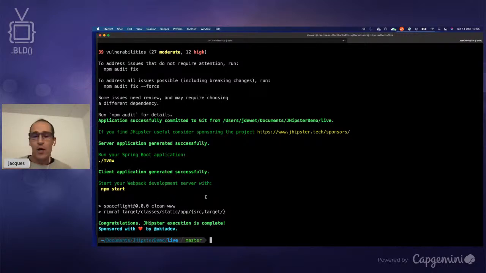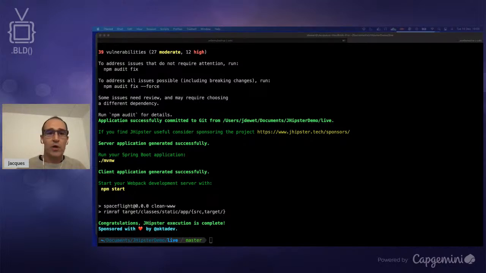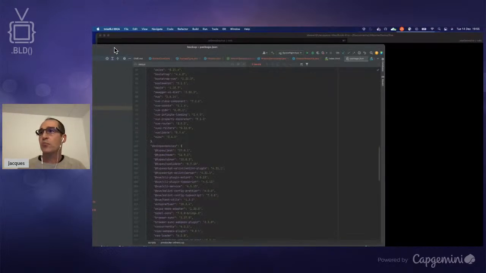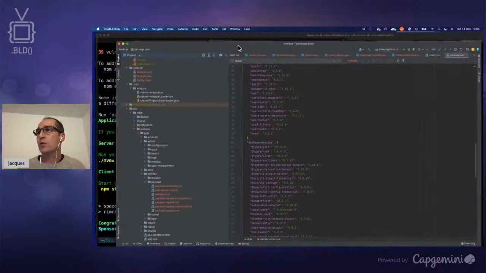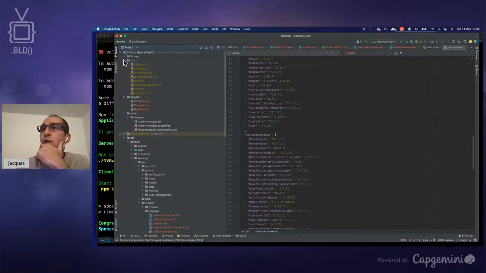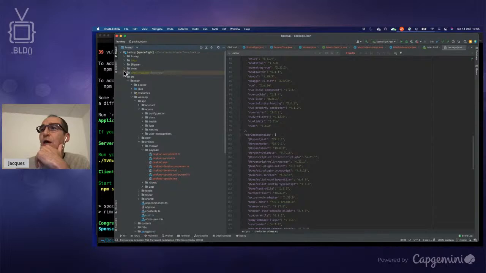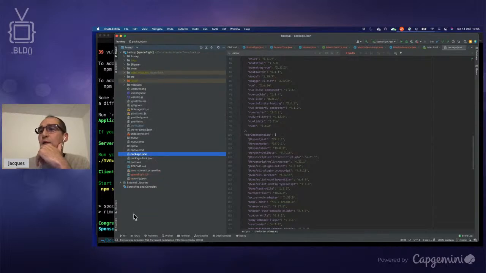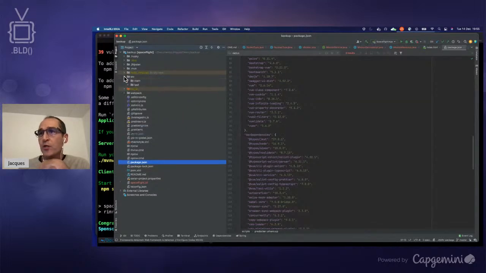Before I do that, I actually just want to switch to my IDE, and I'm going to drag it across to the other screen so you guys can see it better, because I want to actually show you what was created. So by just running that CLI earlier, what it actually created was this whole project for us. Again, for those of you that are familiar with the Spring application, this is a stock standard Spring application.